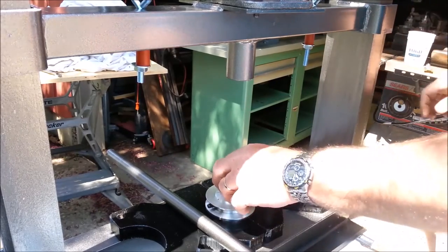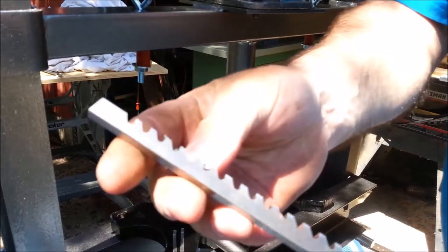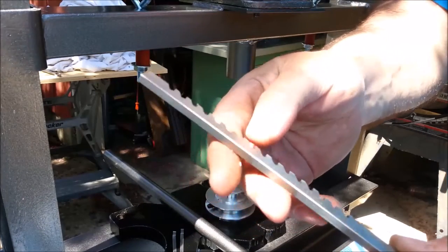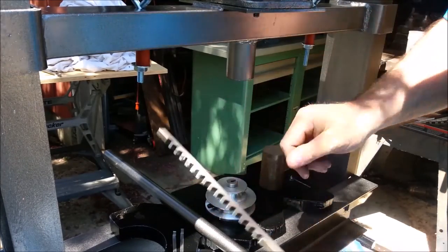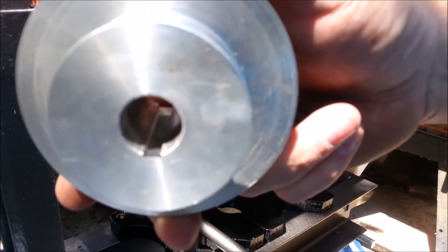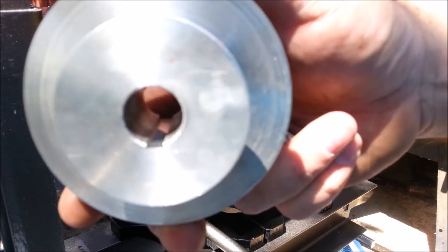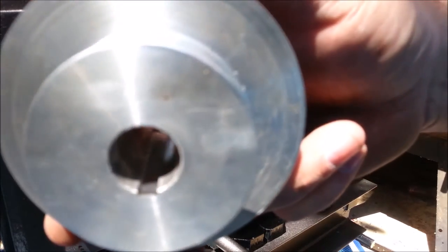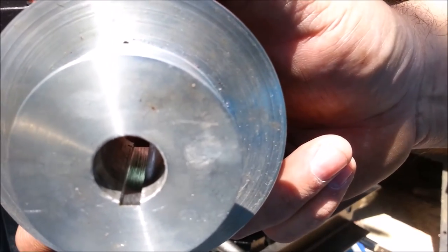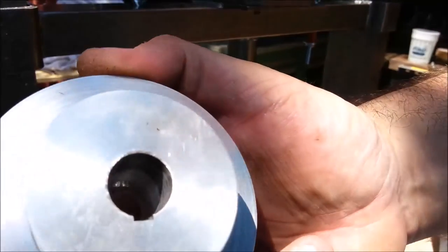And there the broach drops through. So there's the shavings that's in there. Remember, I did that first pass partially with a drill press. So there's our first pass on the broach. Looks like it took out, I don't know, 16th maybe? 3/16 keyway.